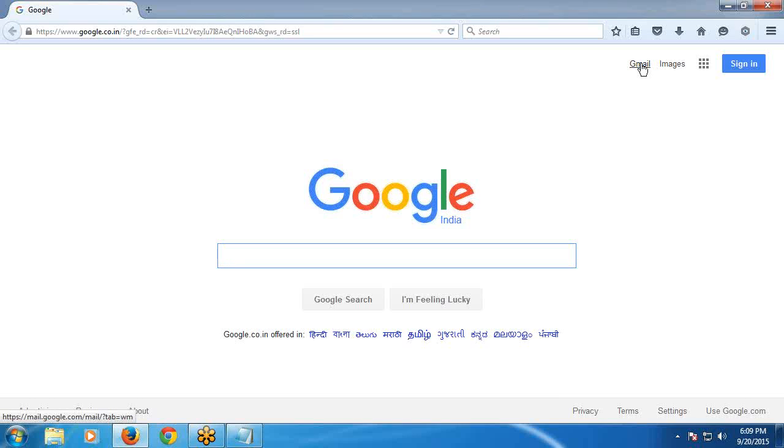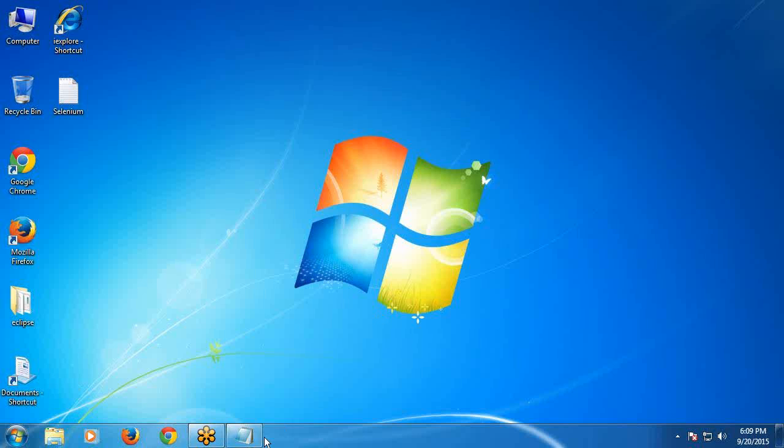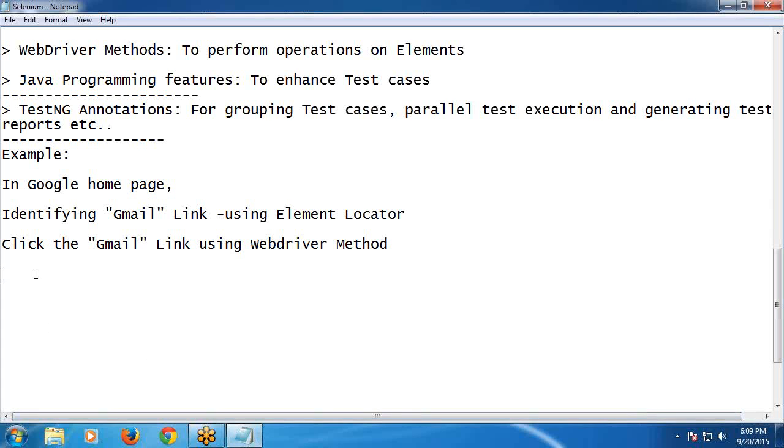Next, click this Gmail link, an operation on that element using a WebDriver method. After that, you get the Gmail homepage. It redirects to the Gmail homepage. Then check whether the Gmail homepage opened or not. That is verification. Using Java conditional statements and other features, you can check.